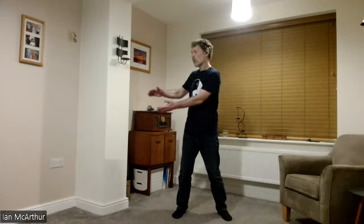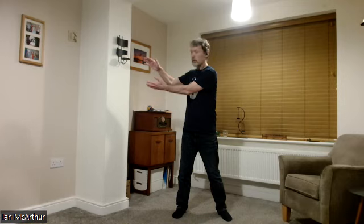And we'll do one last one before we end this session. This is called Hummingbird. We're going to bring our hands to the lower dantian, about head width apart. Then as we breathe out, we're just going to let our hands go to the side, like so. The side you've gone to should have your hand on top, and then we're just going to swing down to the lower dantian slowly. And then we're going to go to the other side.